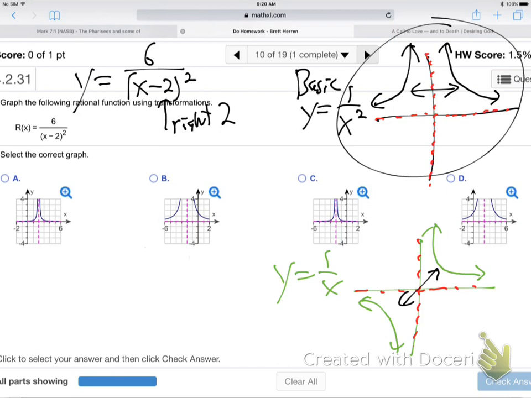And now, what's that 6 going to do? That 6 can be a little tricky. Do you realize that a 6 on the top is the same thing as a 6 multiplying the front? I think if you see that, you'll be like, got it then. That's the same thing. You know what it is that makes pre-calc hard and calc as well?